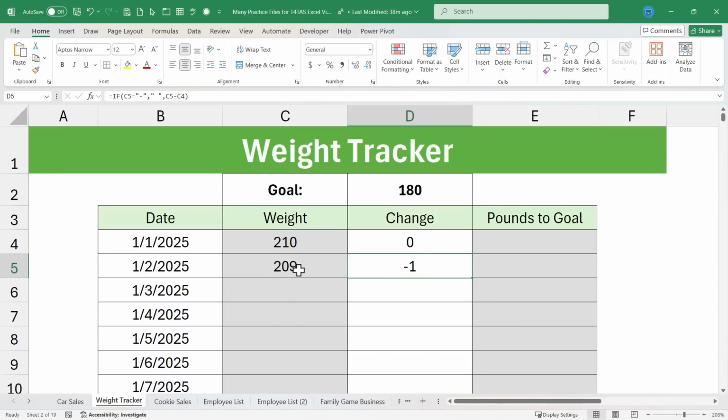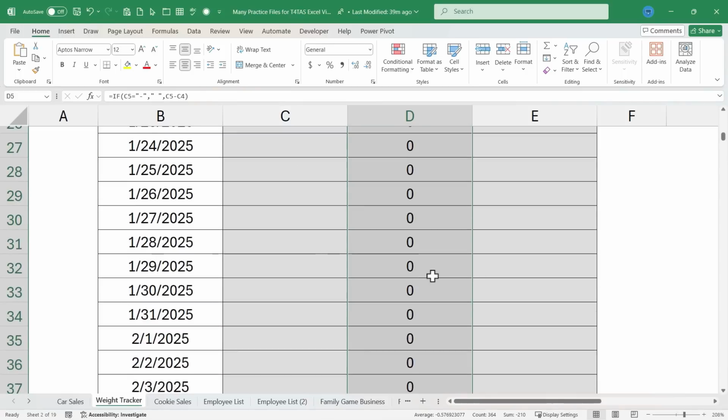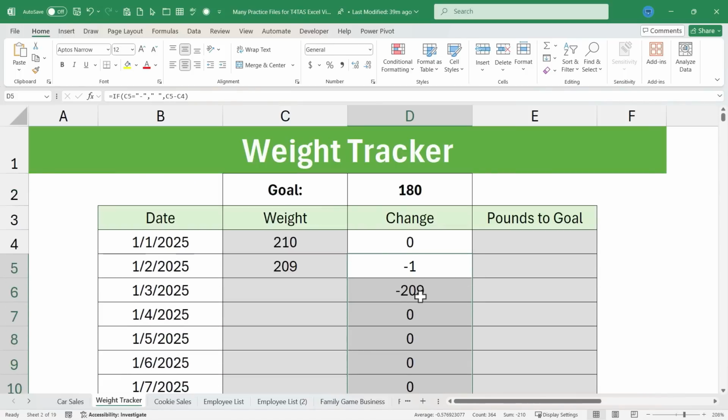Because this cell is not a dash, Excel calculated C5 minus C4. Now I can fill this formula all the way down my spreadsheet, but it's going to show a little bit of a glitch. You'll see what it is. So I'll double click on the autofill handle, the little green square in the lower right corner of the cell, and that formula is applied all the way down the spreadsheet. So you can see the glitch.